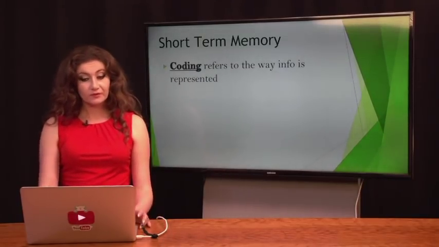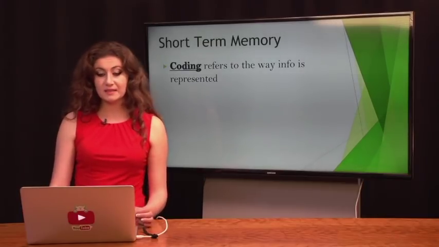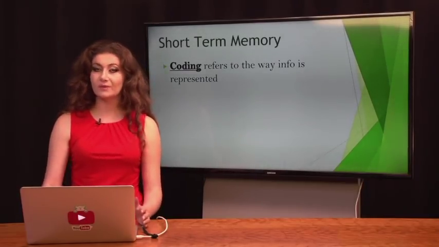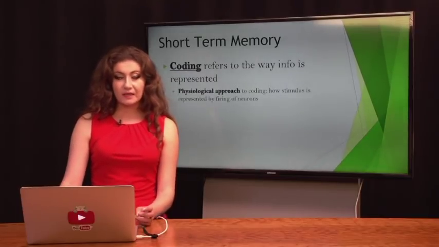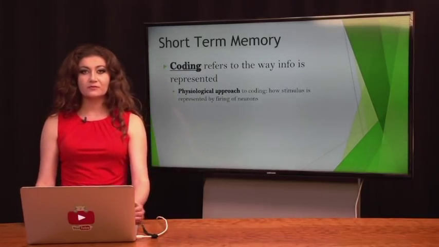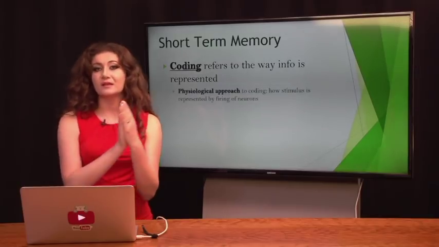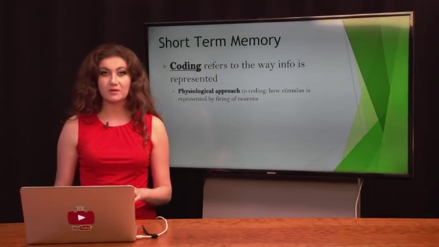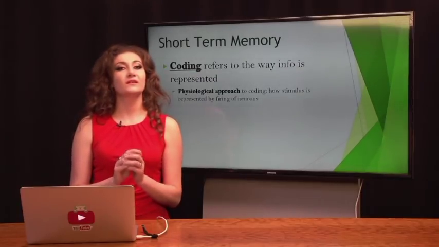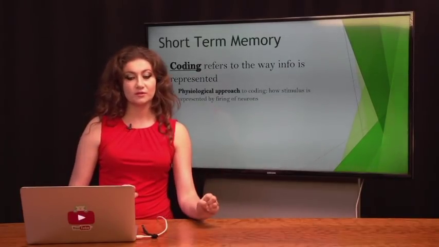So coding refers to the way information is presented. Please do not confuse coding with encoding. These are two very different things. Coding refers to the process of moving information from sensory memory into short-term memory. Encoding, which we have not spoken about yet, refers to moving information from short-term memory to long-term memory.